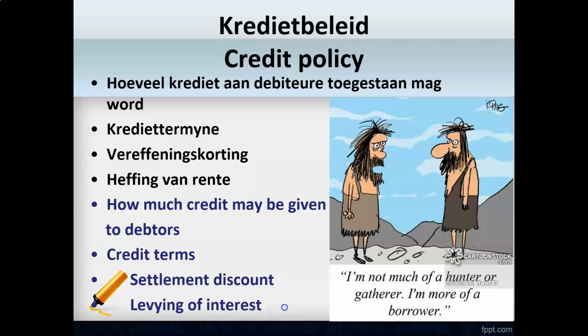This levying of interest has 100% to do with the fact that I've extended credit to you for a period of 45 days. And from the 60th day, I'm going to start penalizing you because you still haven't paid your outstanding debt. So therefore, if I'm going to levy interest on the outstanding debtors account, I'm going to debit the debtors account because it needs to increase with the interest amount, and I'm going to credit an interest income account. And that income account obviously is going to go to my statement of profit or loss.